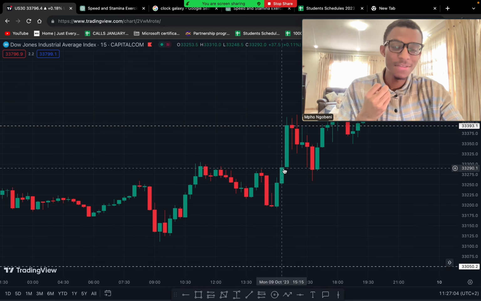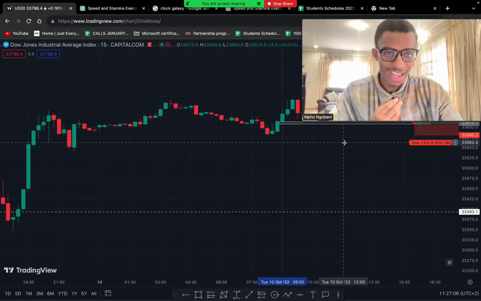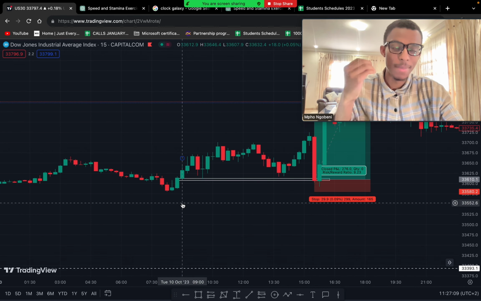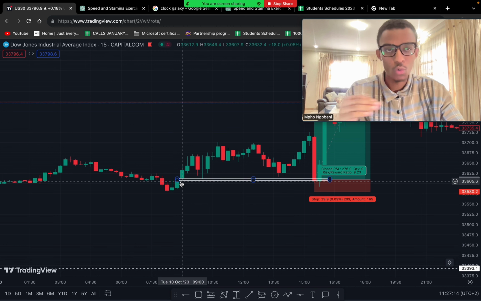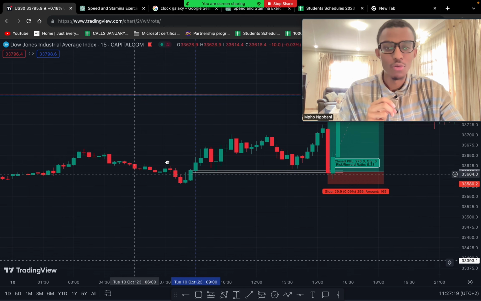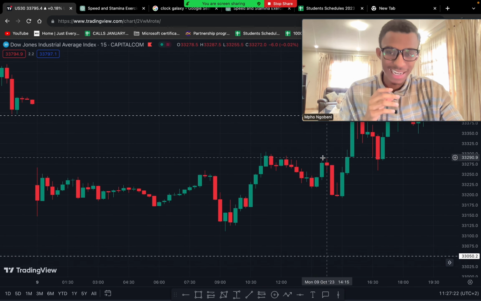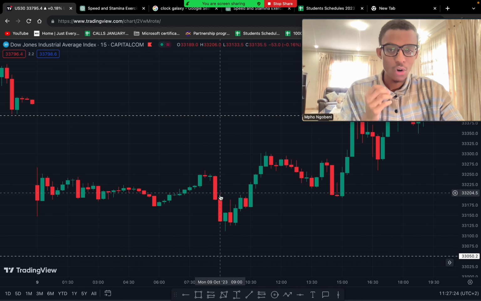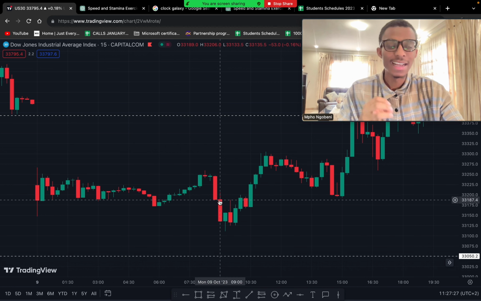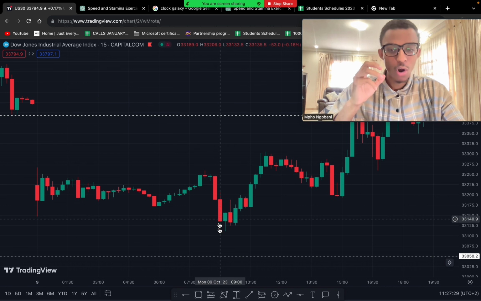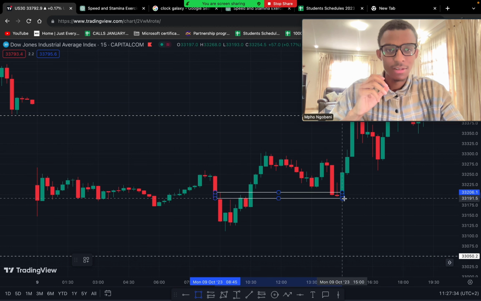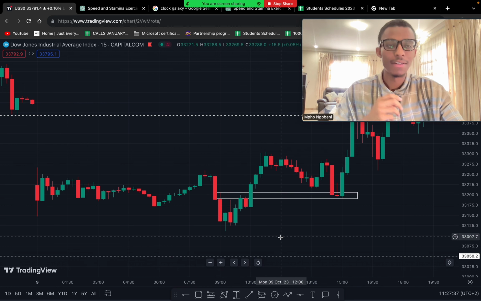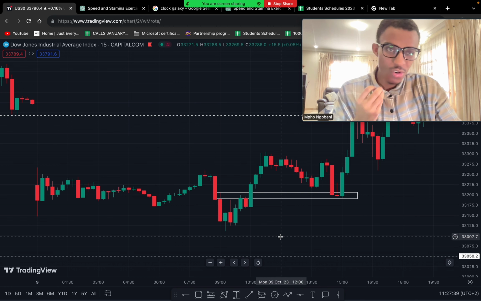You remember on the previous one, it was green in color, showing a buy. And where did we draw the block? We drew it below the 9 o'clock. We took the bottom wick and made it our resistance. But if the 9 o'clock is red in color, we no longer take the bottom, but we take the top wick and make it our resistance. And we wait for what? We wait for the New York session.